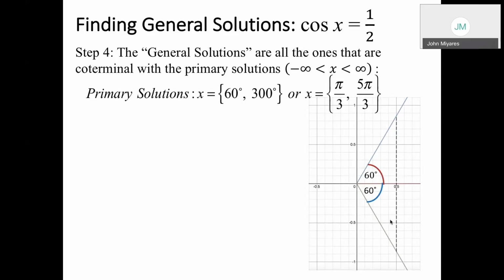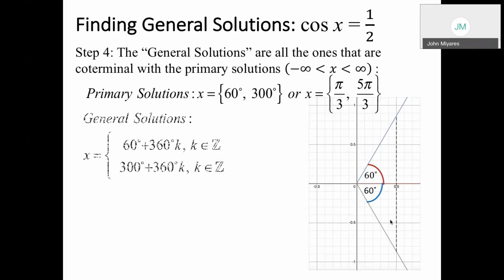Any two angles that are coterminal with each other, recall, are going to be differing by multiples of 360 degrees. So if we were to list them all off, they essentially form an arithmetic sequence. Ooh, I bet you weren't expecting to hear those words again until the final exam. They form an arithmetic sequence where your first number is either 60 degrees or 300 degrees, and your common difference is 360 degrees. The notation we will use is going to look something like this.